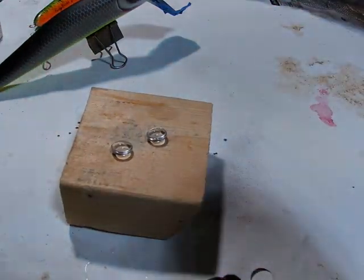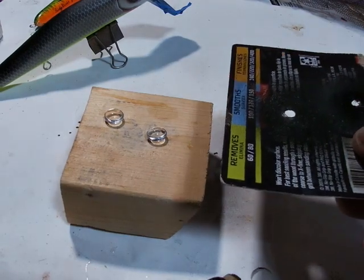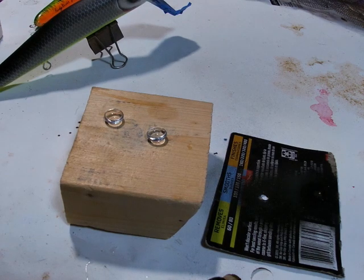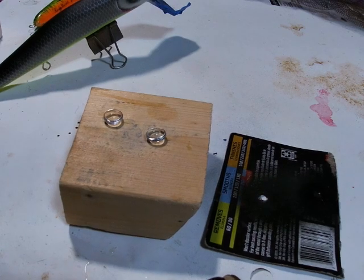Then I have a stencil that I made for my eyes. And we're going to use an airbrush with some black paint. And that's going to be our pupils. You can make these as simple or as complicated as you want. There's nothing wrong with however you want to do it. I've been going on quite the simple route. Since these lures are actually used for fishing, I kind of just want to keep it simple.